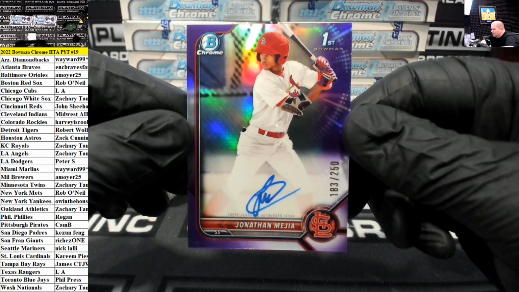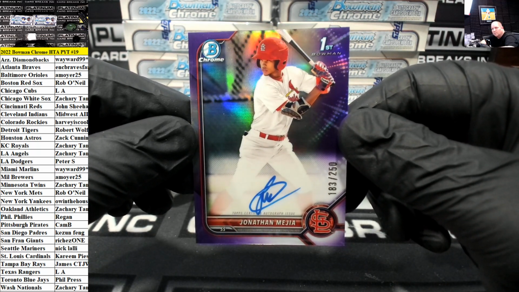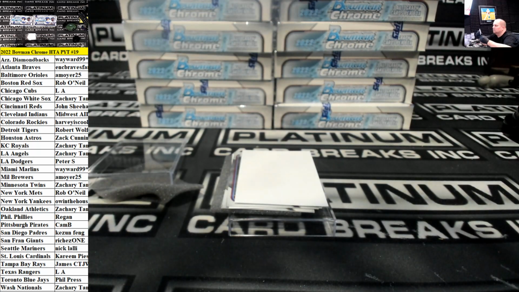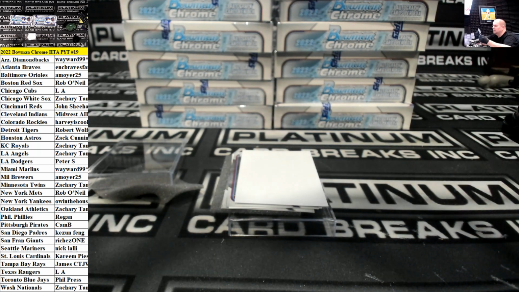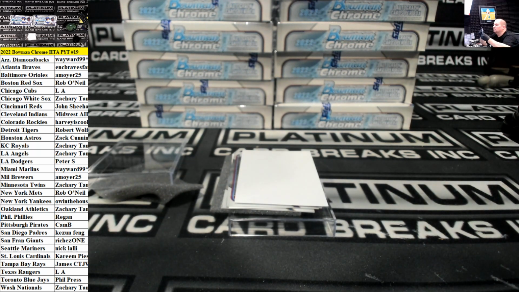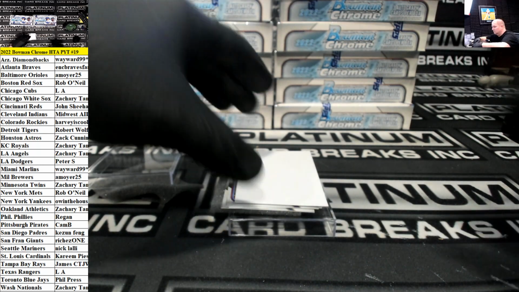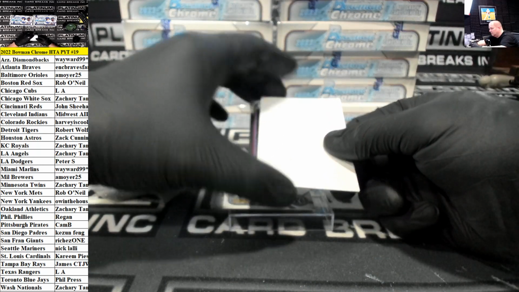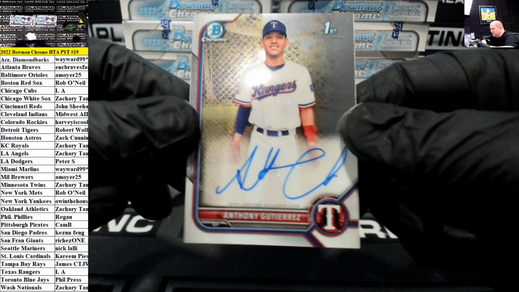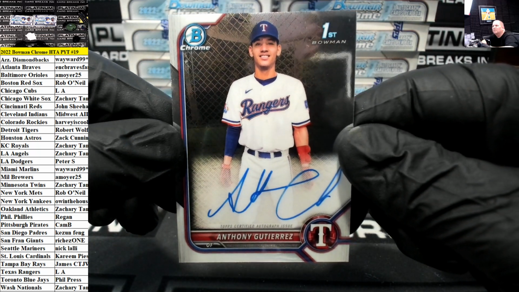Purple, 183 out of 250. Mejia for the St. Louis Cardinals. Everything landed flat. Sorry about that, guys. Nothing landed on the corner, so. Anthony Gutierrez for the Texas Rangers. Base autograph, Big L.A.